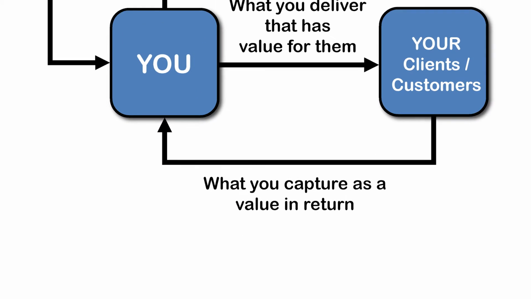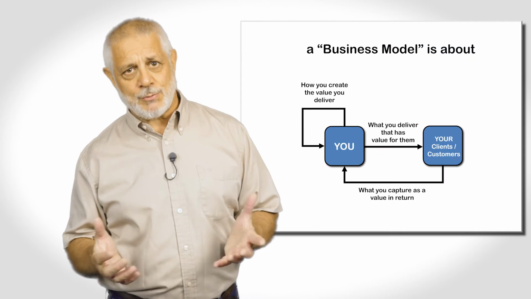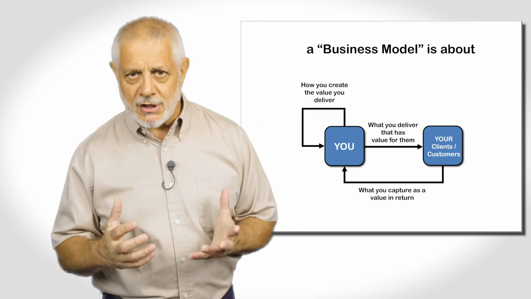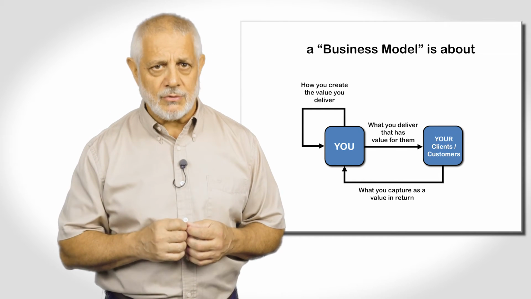And the last important aspect of a business model is what value you capture back from your customers. Now, for the most part, it tends to be revenues, money. But in some special cases, such as third-party funded models or social innovation, the value captured back may be an alternate currency like data or impact. That's as complicated as you need to be. The definition of a business model is the rationale by which an organization creates and delivers value that is important to its customers and captures a value in return in a systematic, repeatable, and sustainable way.